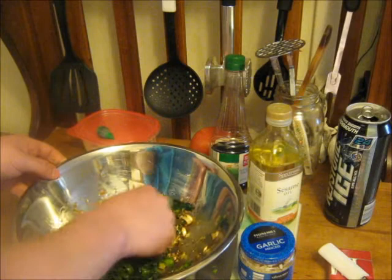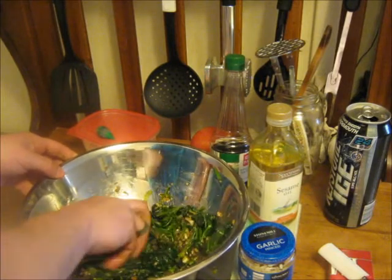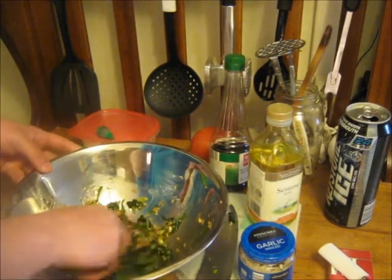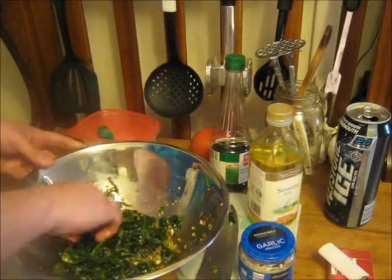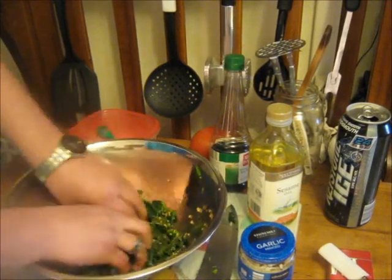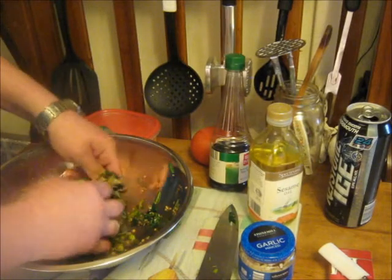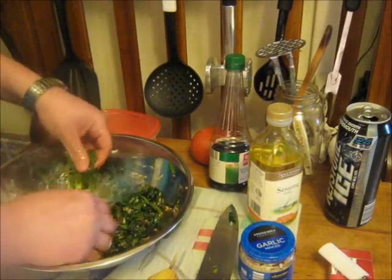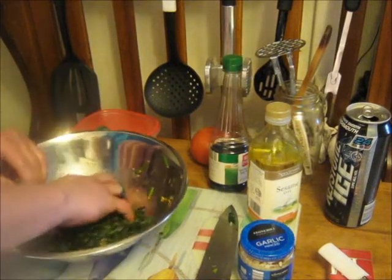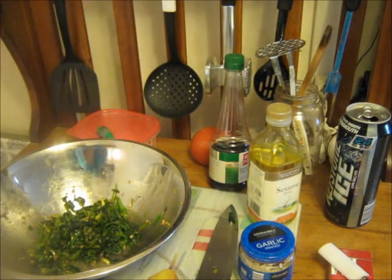This time just mix it all together. Pull all the leaves apart. Mix all our garlic and onion. Once again, like I say, it smells good. If you like garlic, this is the way to go about it. Korean food, definitely. Always have their garlic in it. Let's pull these shreds apart. Heck yeah. Now we'll just put this in the refrigerator and let it cool down. Well, I mean, it's cool, but let it marinate. How about that?